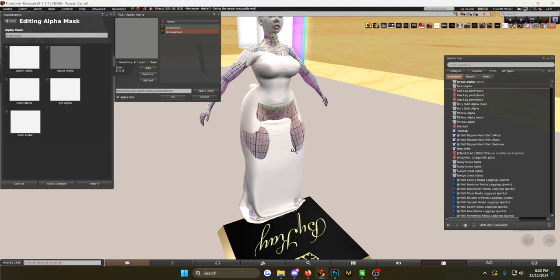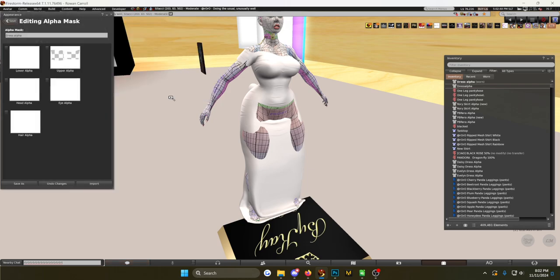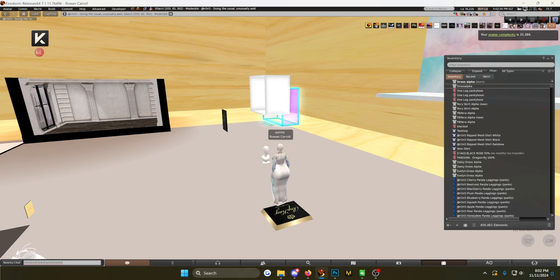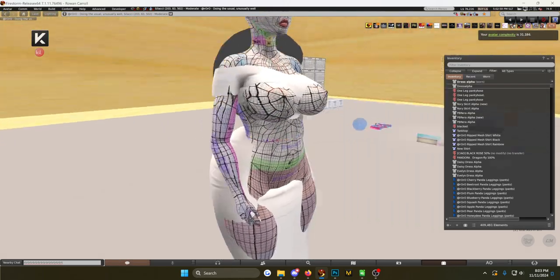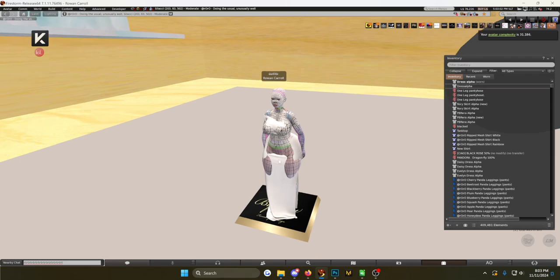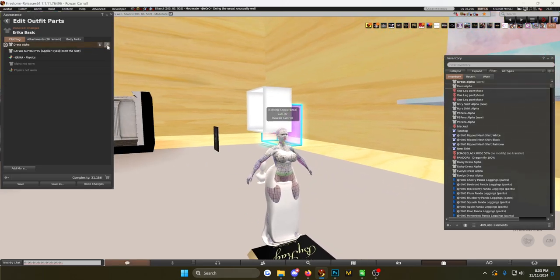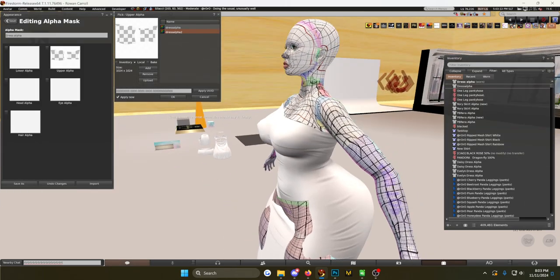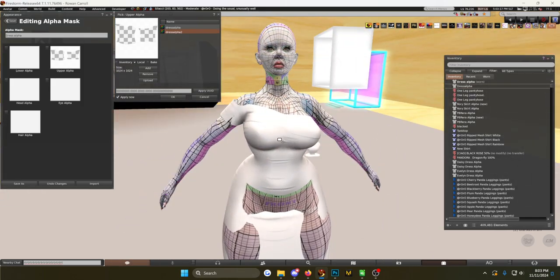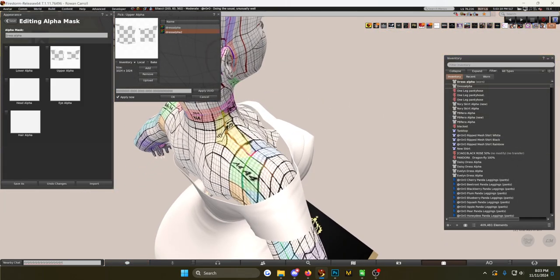And when you're doing this part, as long as you have this appearance mode active, you're always going to be in this pose. But once you do hit OK, you'll need to adjust your poses because once you get your alpha done completely, your poses are going to adjust the way your alpha looks. So make sure you give yourself just a little bit of wiggle room on what you're doing.